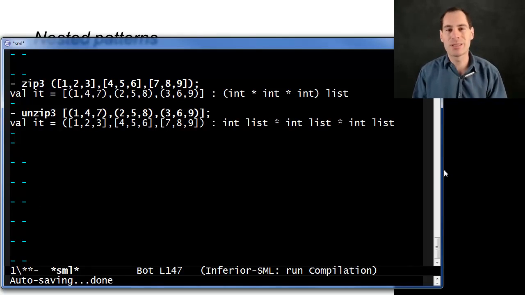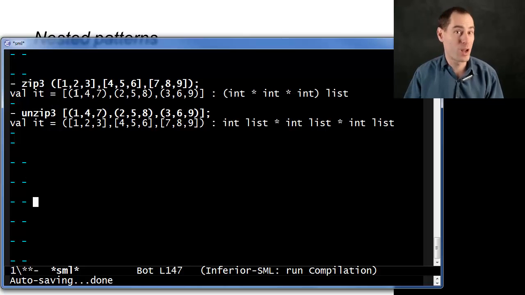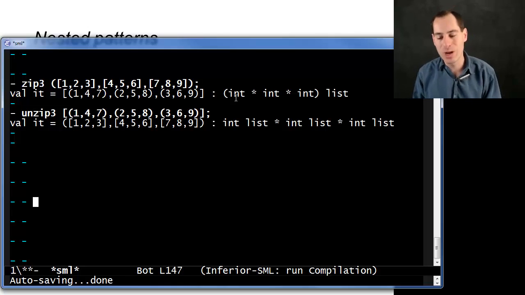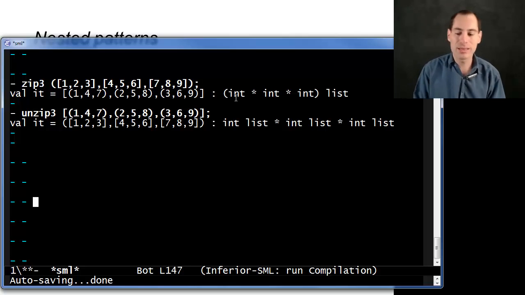So to explain what zipping and unzipping is, I have written a function zip3 and its reverse, its inverse, unzip3, that work like the following. If I call zip3 with a triple of lists, so 3 arguments, each of which was a list, say a list of integers, although it turns out this function is polymorphic, what I get back is one list containing triples. So it went from 3 lists to 1 list of triples.